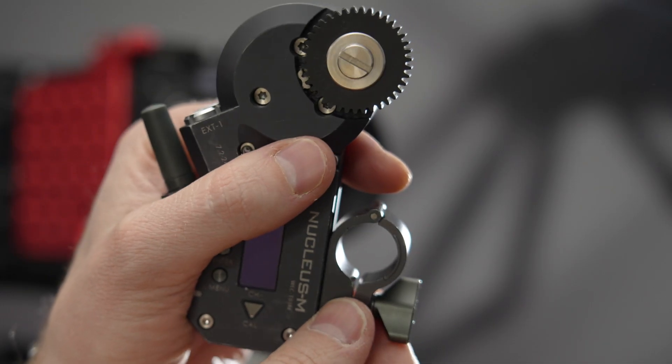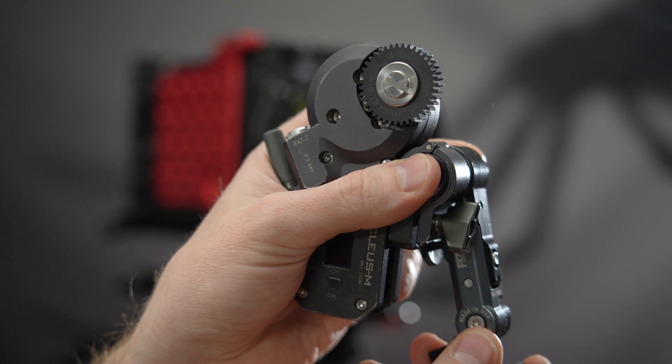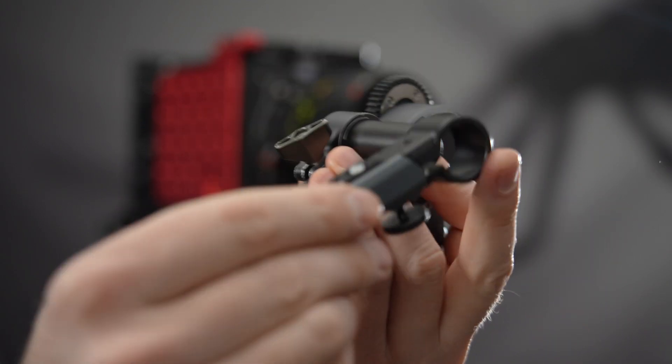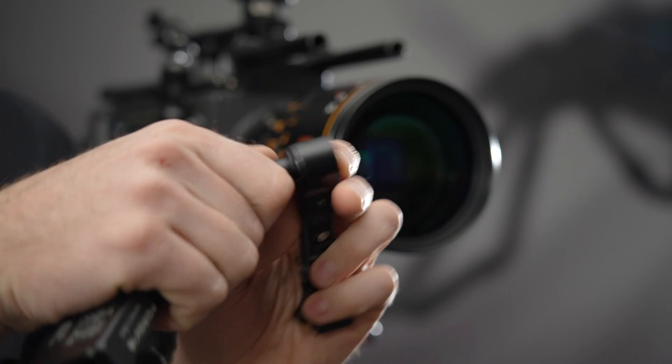If the 19mm mount on your motor slides, place it as close as possible to the gear. Using the 19mm rod included in the kit, the motor can be mounted on either side of the FizzLock. It's always best to use the 19mm whenever possible for the most robust build, but you can use the 15mm rod with the adapter ring if necessary.